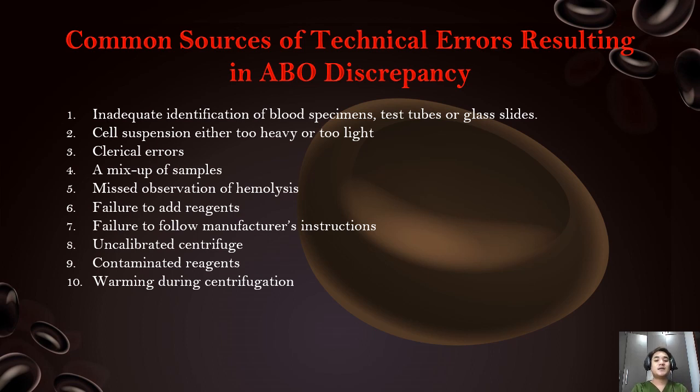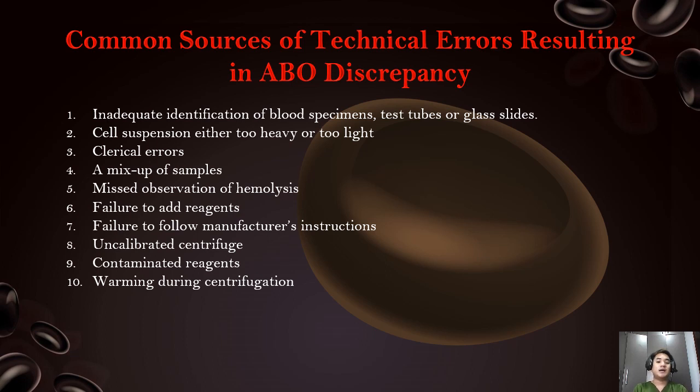Lastly, sample warming during centrifugation. This may have been noticed by some of you who have experienced volunteering or working in laboratories. You can notice that a freshly removed glass tube from the centrifuge will feel hot, and that can be explained by the physics involved in centrifugation. In this case, it may enhance the reactivity of unexpected warm-reacting antibodies present in the sample.